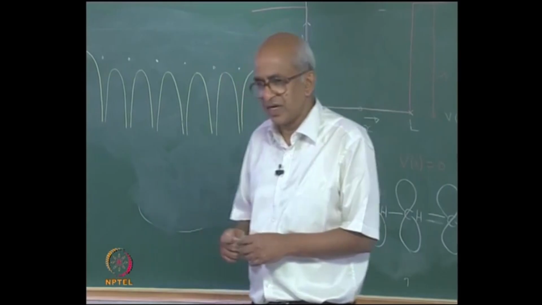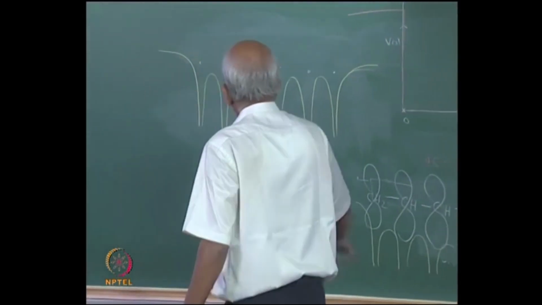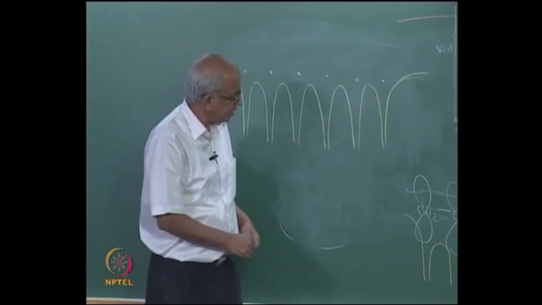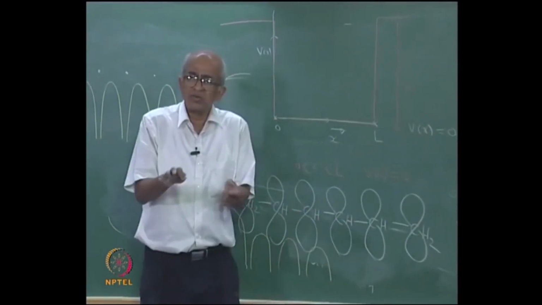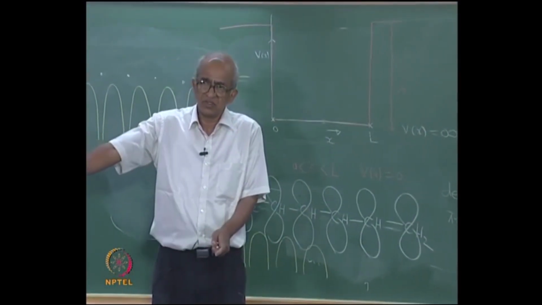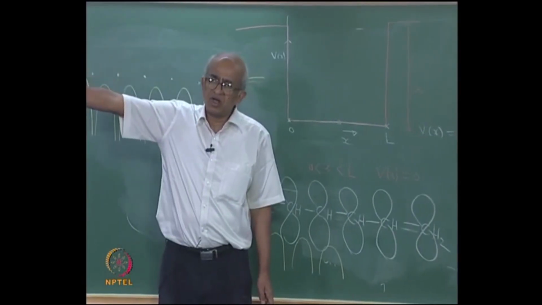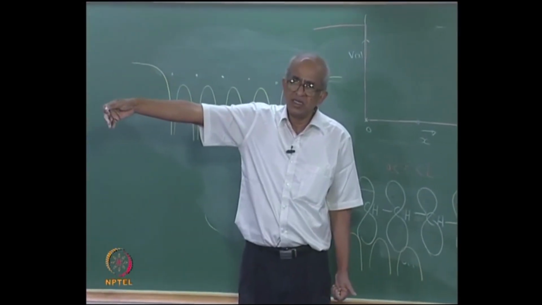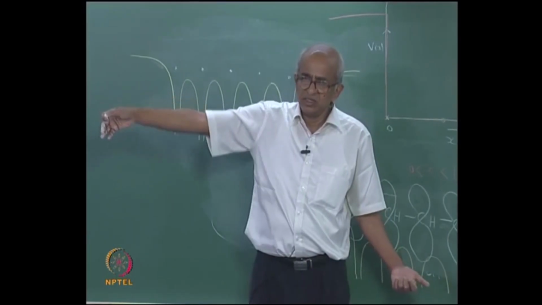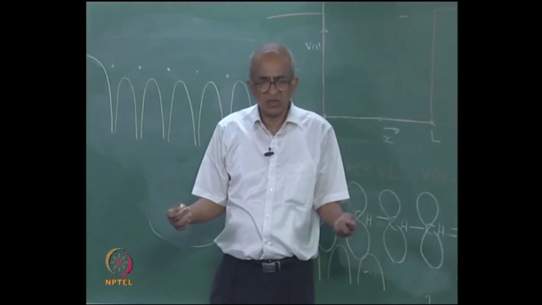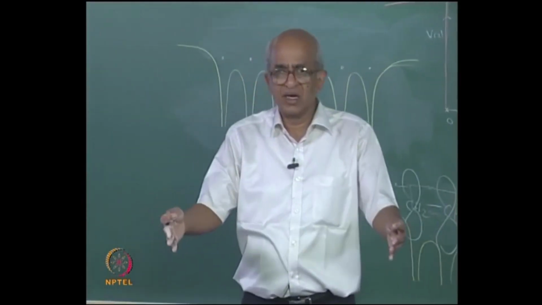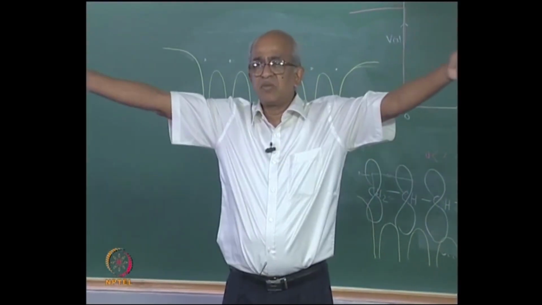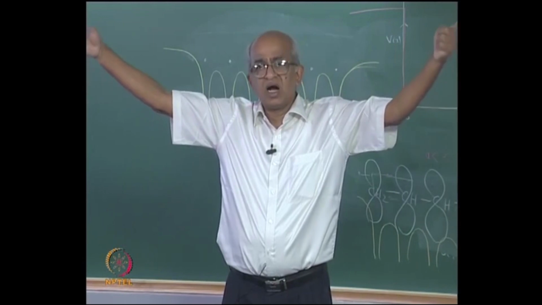So, therefore, what people have done is they said, let us not worry about the fact that there are variations inside the molecule. What is important is that if the electron is within the molecule, its potential energy is low because it feels the presence of the nuclei. If we take the electron outside the molecule, it does not feel the presence of the nuclei, and therefore its potential energy has to be high or large. So, what is the simplest thing that you can do? Imagine I have a certain length, within that length the potential energy is the same everywhere, that is only an assumption, and outside the potential energy is large.